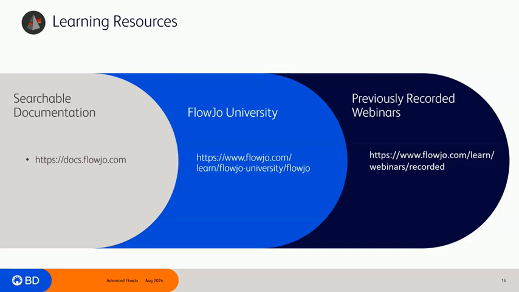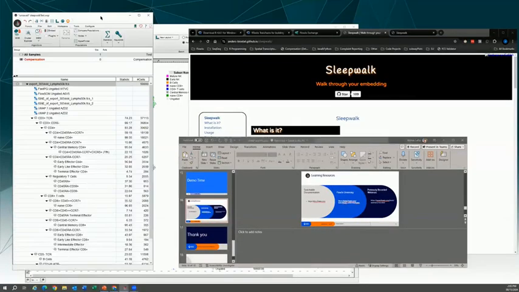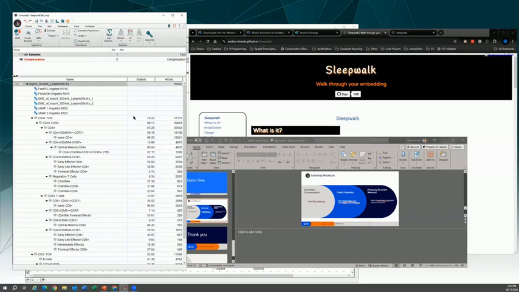Someone's asking, what is best practice to concatenate files together to compare the pattern of immunophenotyping between controls and treatments? Yeah, good question. If you want to compare things like that, you'll probably start out with your individual files in your workspace, and you'll want to leverage some keywords.